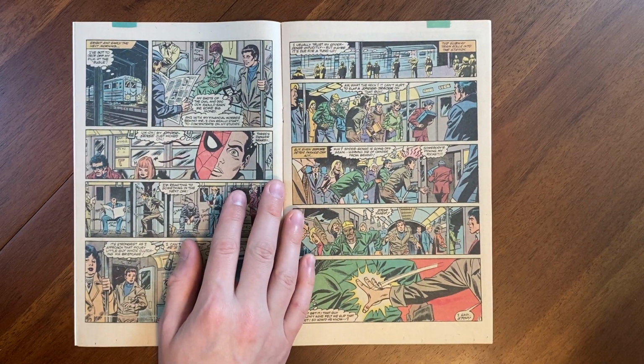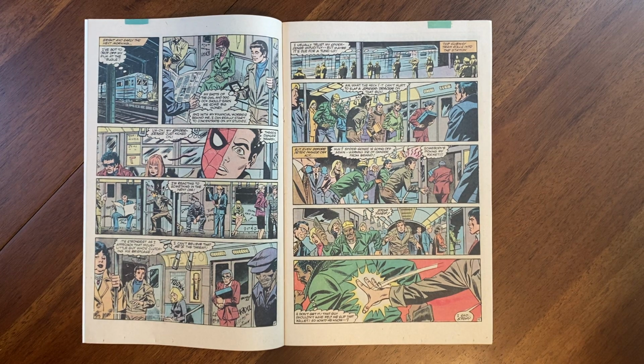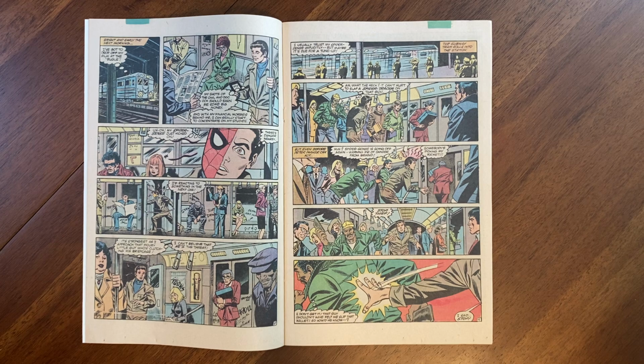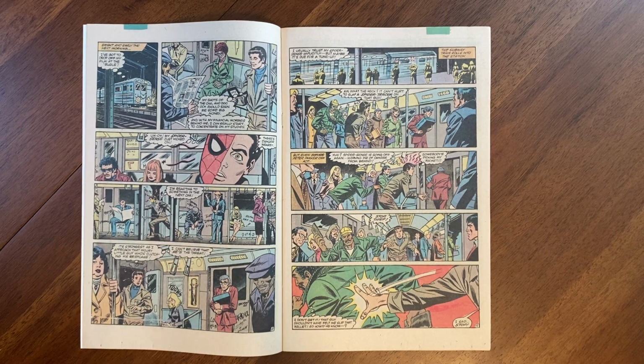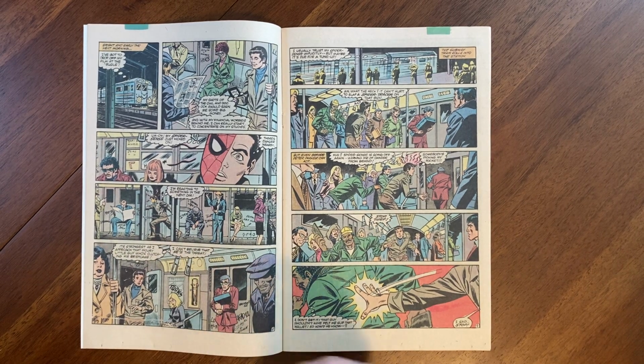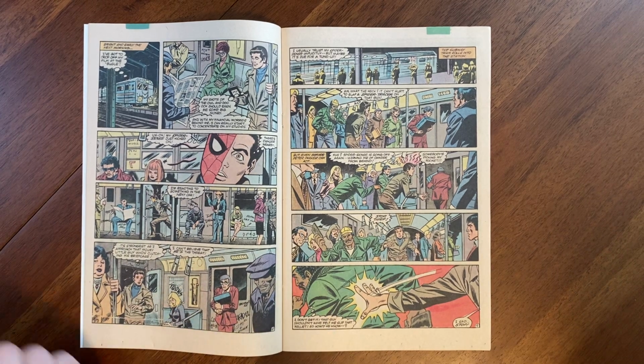So anyway, Peter is on the subway. He's like, I'll come to visit you soon, to Aunt May. He's on the subway and his spider sense kicks on. So he's like, I'm reacting to something in another car. So we get to see him going. It's kind of cool that he's going upstream because we're used to going left to right when we read it. So he's kind of going against how we're reading it. Makes the motion work, I think.